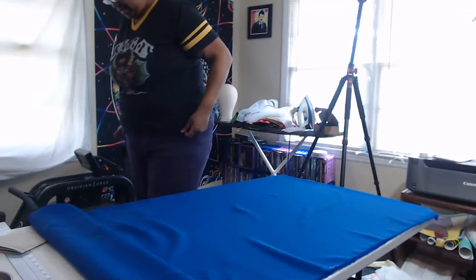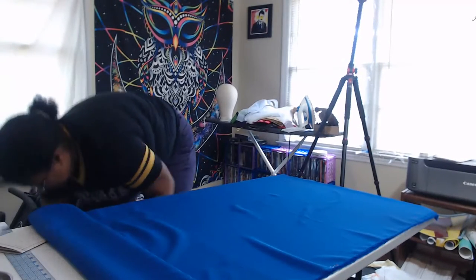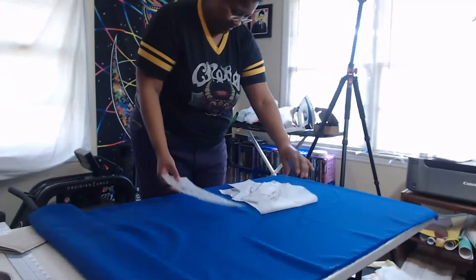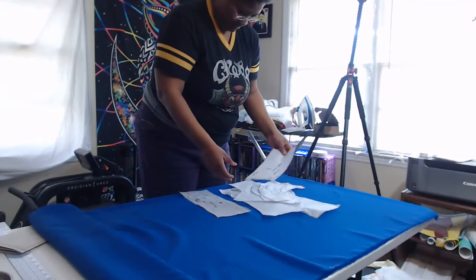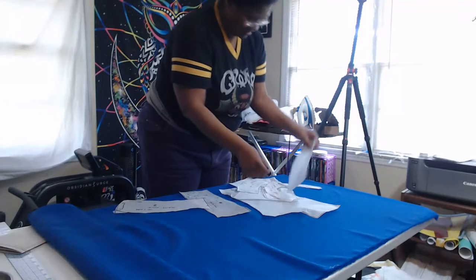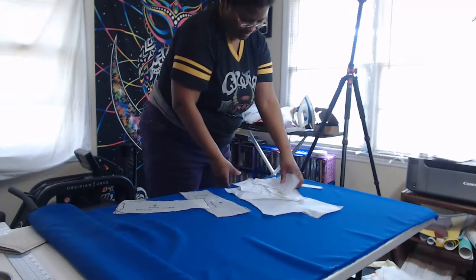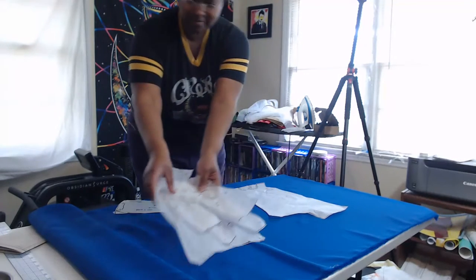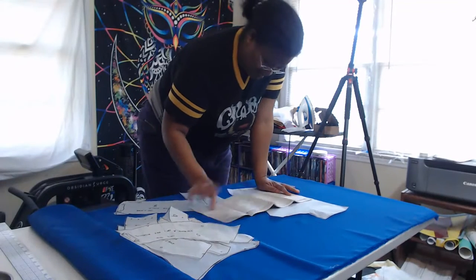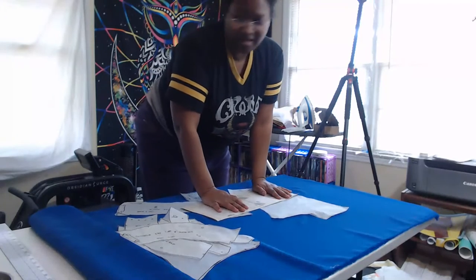So I can't cut the skirt out just yet. So I guess I've got to cut out the little smaller pieces. So let's see. All right. I really hope I marked all of these because this would be terrible if I didn't. All right. So cut, unfold. Okay. I really should have gone through the instructions a little bit better. But you know what? Oh, fuck.